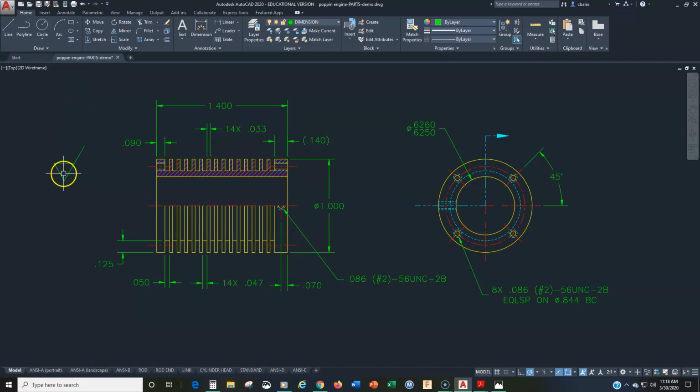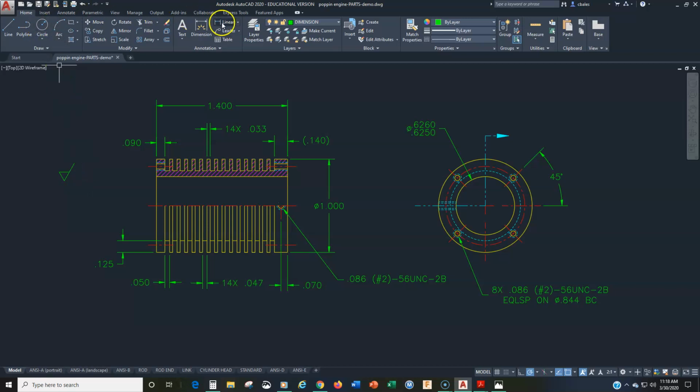Now, this may look big to you, right? Wow, that's a big surface finish symbol. That's going to go on here. Not in this size. We have to remember, look, I scaled this 2:1. That means I need to scale this down by the reciprocal of that. So 1/2. So I'm going to use the scale command before I put text in, because text is not going to be affected by this. Before I put the text in, I'm going to scale this down 0.5, right? Now that's the correct size, all right?